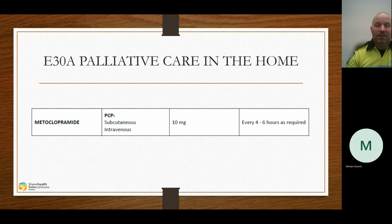Other thing as well is when it gets really severe, I don't know if anybody's had this call. I've had maybe two in my career where it's not a pretty thing, is if they're vomiting fecal matter because of their bowel obstruction. Yes, that's taken to the hospital, because the family's like, well, they don't want to go no matter what. It's like, you might want to change your mind on this one. So again, this is a discussion to have about why we need to go to the hospital with these patients, because that's just not a great way to go.